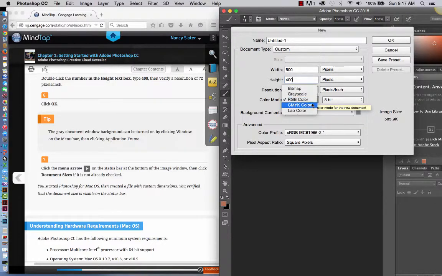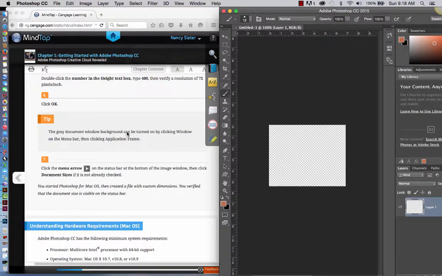But there is also CMYK and bitmap, grayscale, the same basic options that are available to you in Illustrator. I typically leave the background contents as transparent, although you can fill it with a background color right up front. All right, so we are going to click OK.